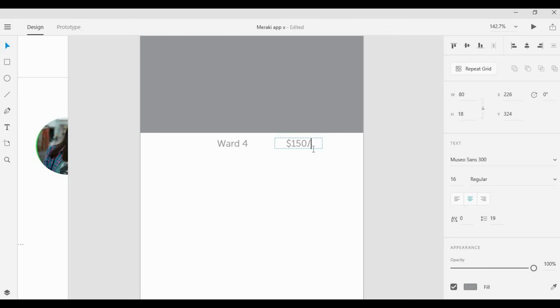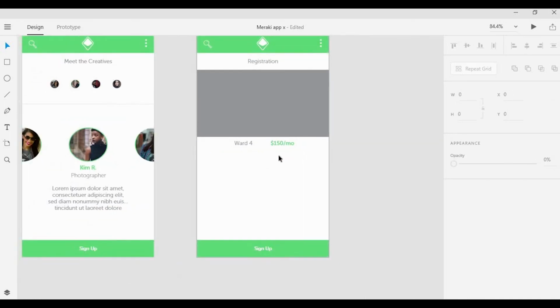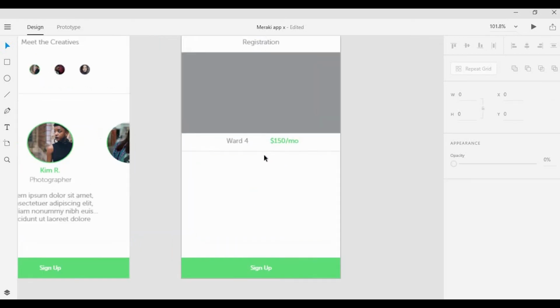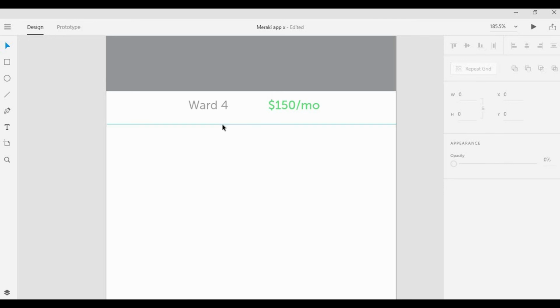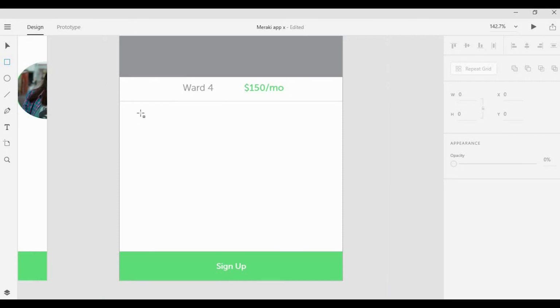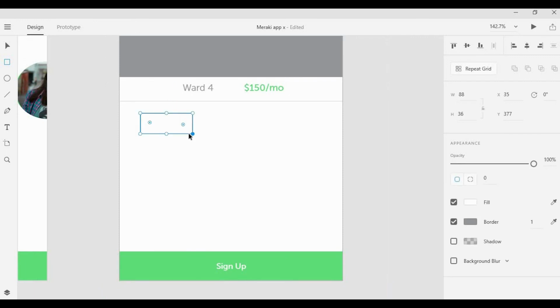Alrighty. Now we can start creating some forms to fill out. And I'm just gonna go through and create some of the fields here.